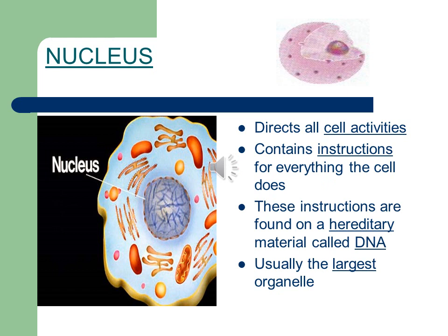And now the most important structure, the nucleus. We all know that the nucleus is the master of the cell, as it directs all cell activity and contains the structures for everything the cell needs. These structures are found on hereditary material called DNA. So the nucleus contains chromosomes, messenger RNA and DNA, all the genetic material you need. It is usually the largest organelle inside the cell.